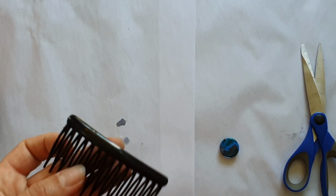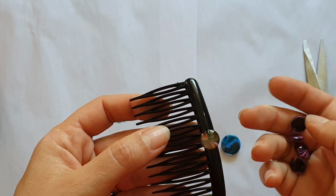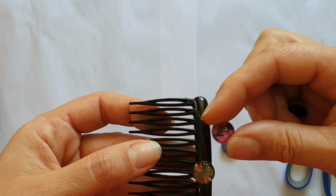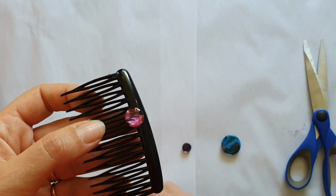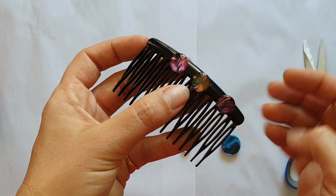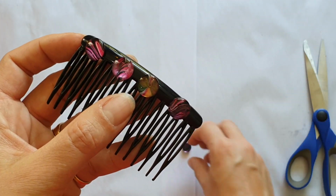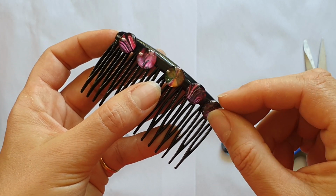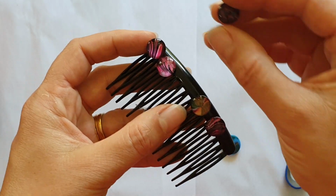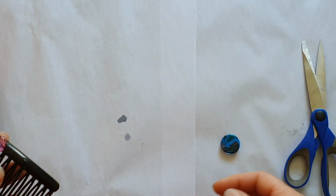So another quick idea for the little girls in your life is these little hair clips. And just get some of the small ones. I'm not going to glue these on because I'm actually going to use these to make earrings. But if you can imagine, because I'm not very good at balancing, a nice row of these little earring cabochons glued on to create just something little and pretty. Obviously, you may need to glue one at a time, let it set so that it doesn't fall off while you're doing the next one, so that you can change the angle of the dangle while it's setting.